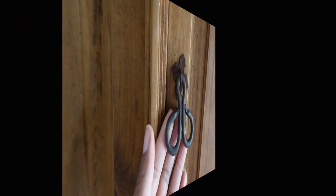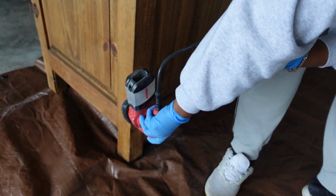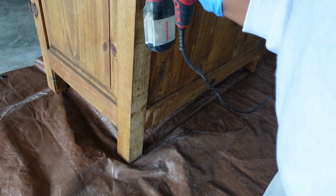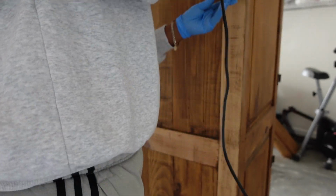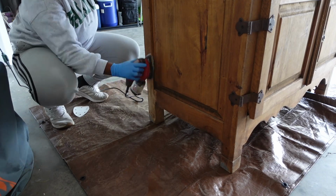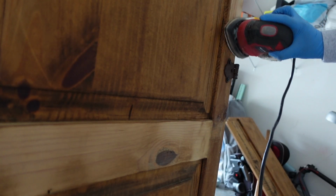What I'm gonna go ahead and do is sand off the finish. I'm just gonna do a light sand, and what you can see is the pine wood actually peeking through. I used a 60 grit sandpaper for this. I would suggest using 60 to 80 grit sandpaper when you're trying to remove a finish. It will definitely make your life much easier.